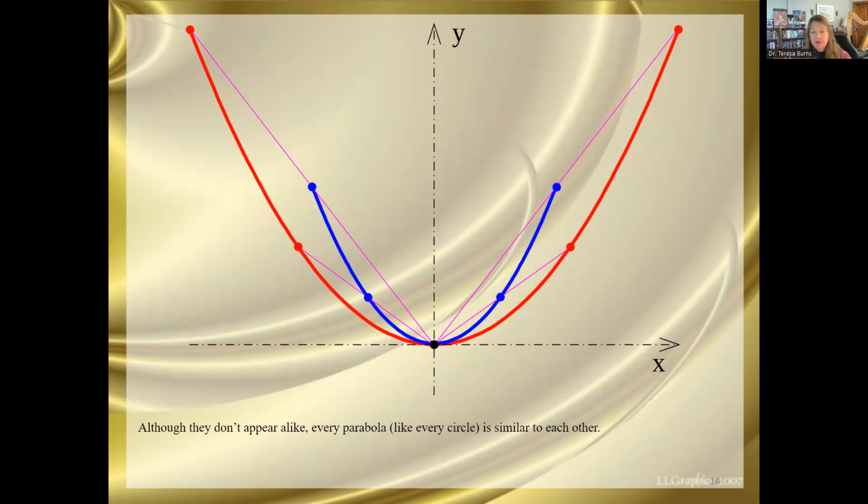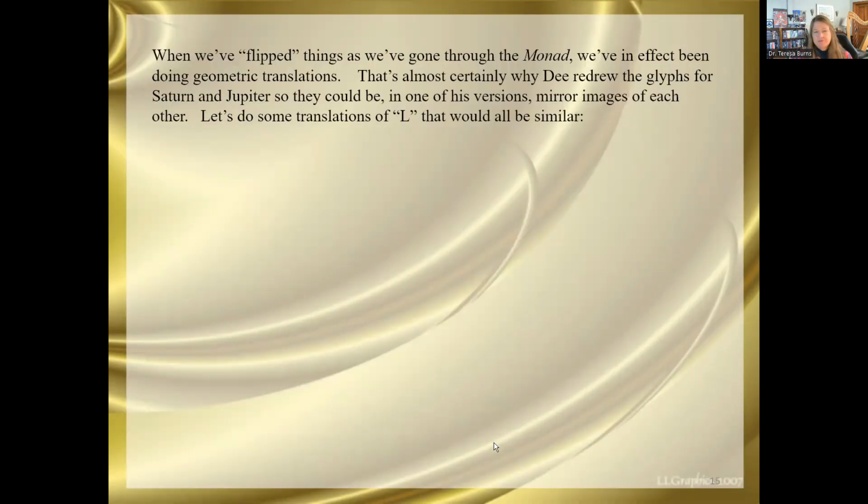Any two parabolas are essentially the same parabola. They might look different, but that similarity is what gives it so many fascinating properties. So what you see on the screen here, it looks like one is a little wider than the other. They're the same parabola. If you tilted it this way, it would be the same parabola. If you moved it around on that line, mathematically, you can prove that it's the same thing.